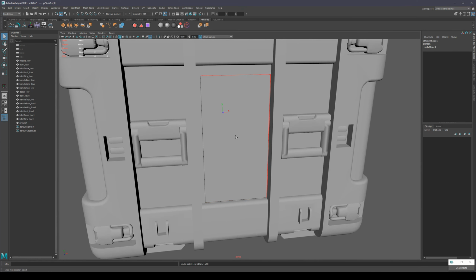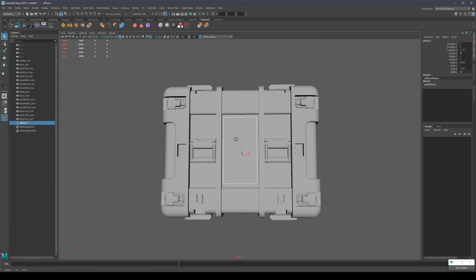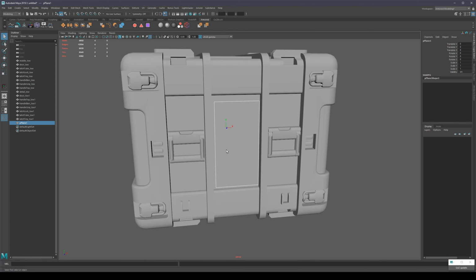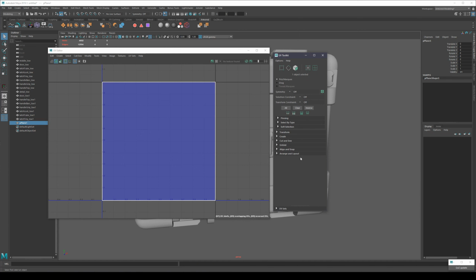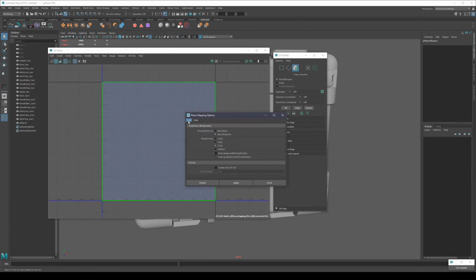So I'm just going to stay with my simple plane. And I think I'm happy with this. So I'm going to hold down A and left click and delete the history, and freeze the transformations. And all we need now is to UV map this. So I'm going to go to the UV editor, select this face, go to mapping options, and reset them just in case. And I'm going to set this to be Z.